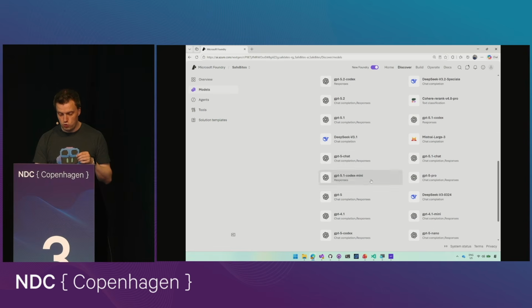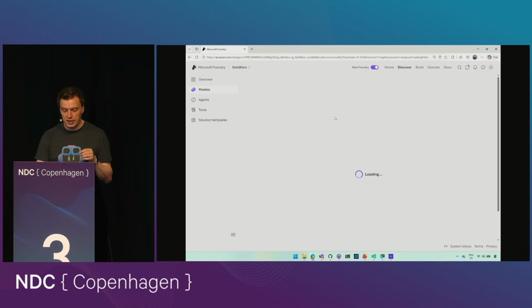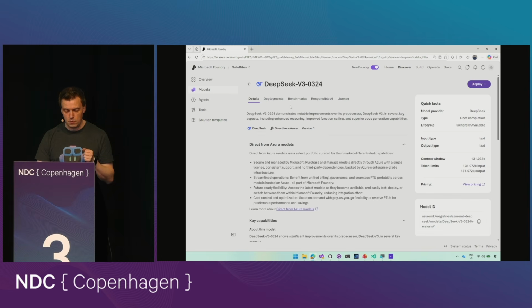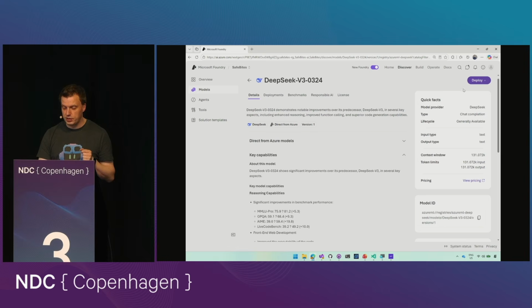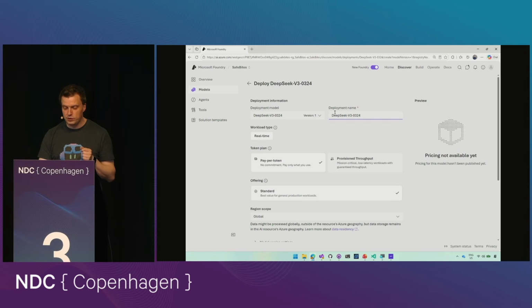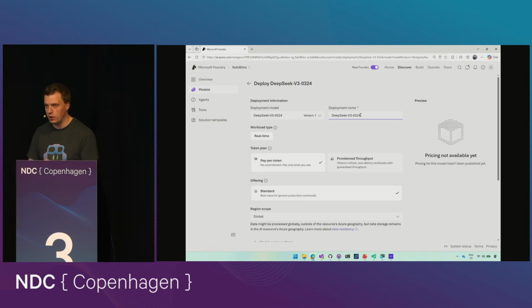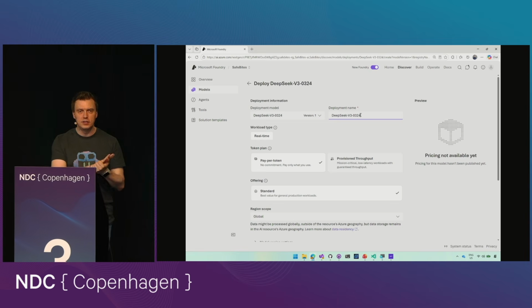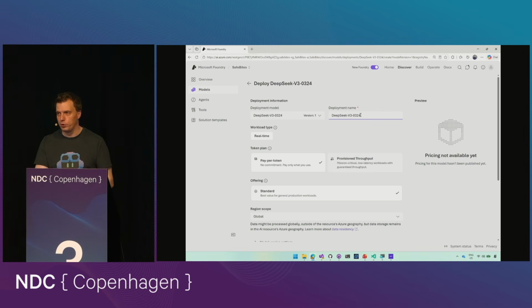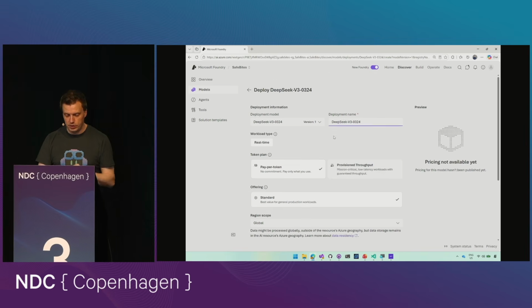So whenever I do, let's go crazy, let's do DeepSeek, woohoo. You'll get a new little configuration thing. You should click deploy here. You get the details first, with everything it can do, all the money it will take up, all these kinds of things. You can click deploy, and then you can do default settings or custom settings, and you give the deployment name, right? That defaults to whatever this is, but it doesn't have to be, okay? This is what took me a little bit of time, probably more time than I would care to admit: I didn't need to specify the model name, but the actual name of the deployment right here. So definitely be aware of that.